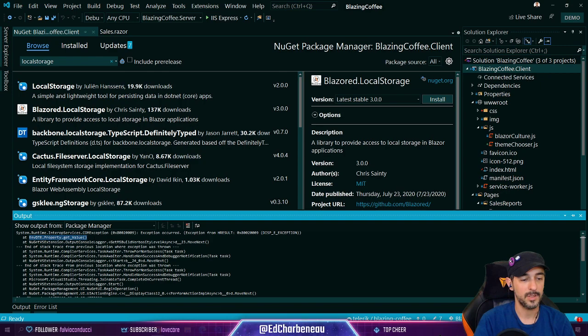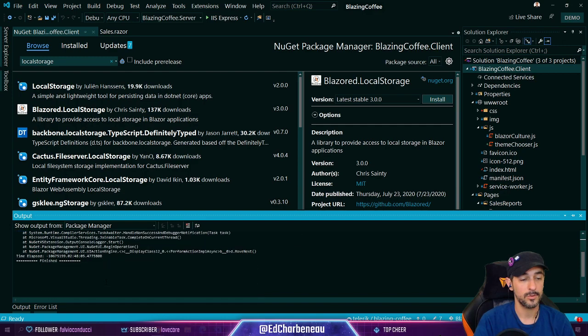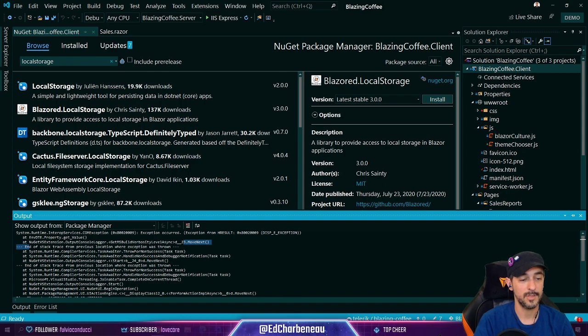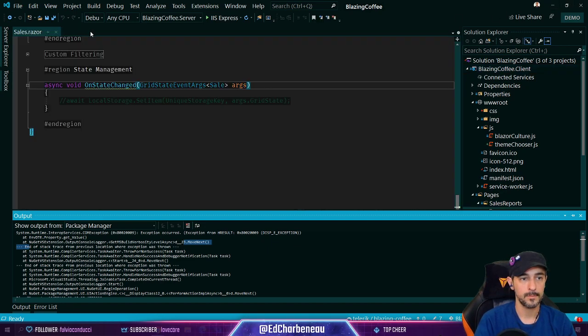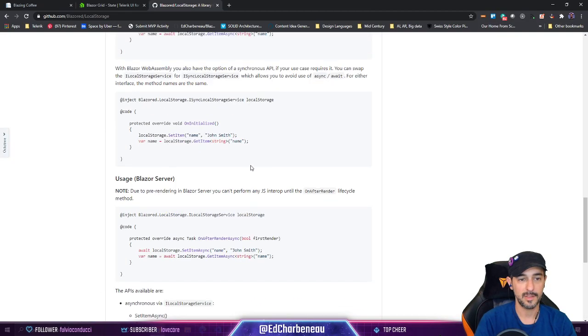Environment set, get property value. End of stack trace. I don't see a valid reason why that fails. Let's try this. Try something completely different here.